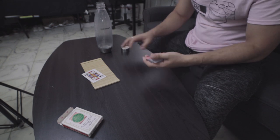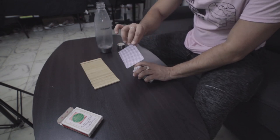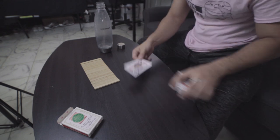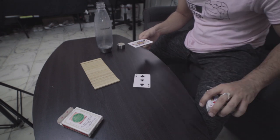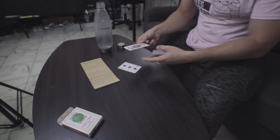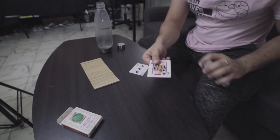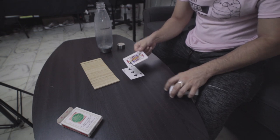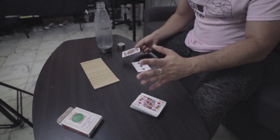Ultimately you have a nice way of incorporating a classic coin move into a card trick. For the action move itself: shake off the Jack while maintaining a pinky break underneath the spectator's card. As you shake, at some point just leave the card — drop it at the same time you remove your hand and do a downward thrust with the Jack. When both actions are combined it looks like that card shoots out from the card you're holding. It's a knacky move, but once you get it down it definitely looks great.